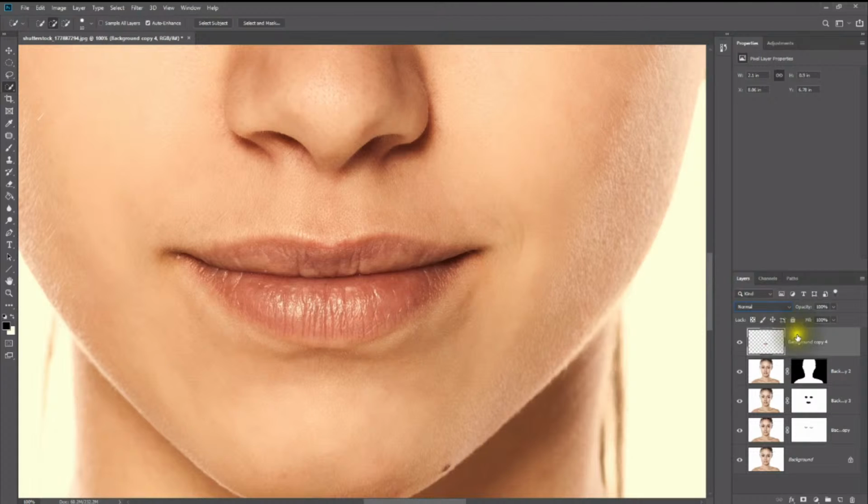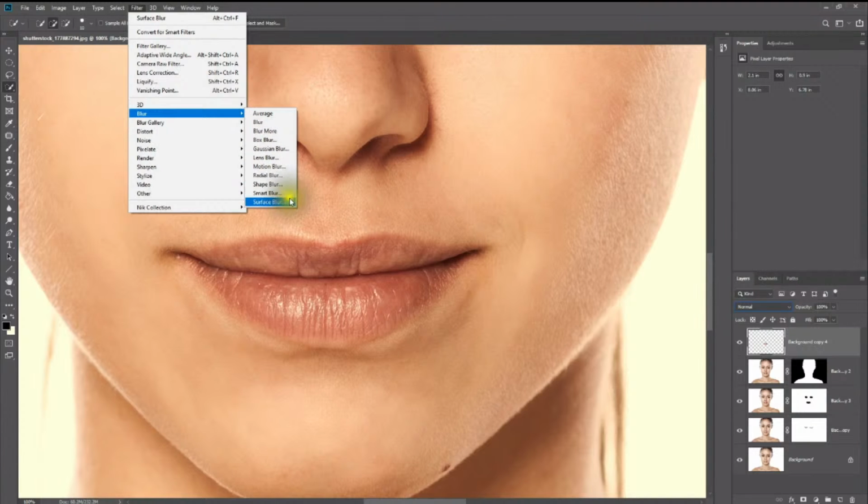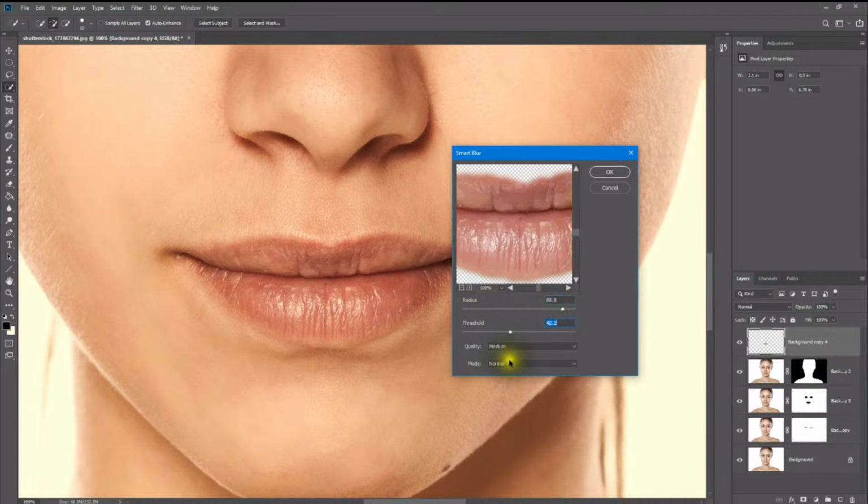Okay, so what we want to do here then is we want to smoothen things out. First of all, we go to our filter. We can select our blur options here. We've got loads of different ones we had a look at just a moment ago. Gaussian blur, our surface blur, smart blur. We'll have a look at smart blur. Okay, so that looks like that might work. We'll increase the radius on that. Now don't worry about really pushing it to its extreme in this particular case.